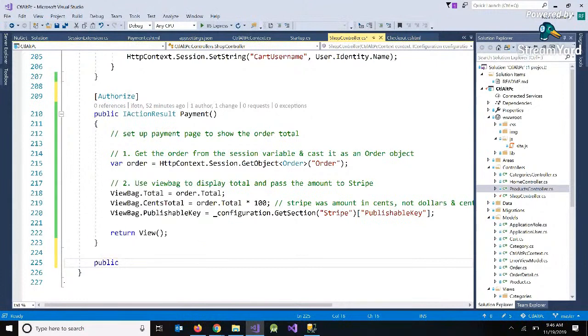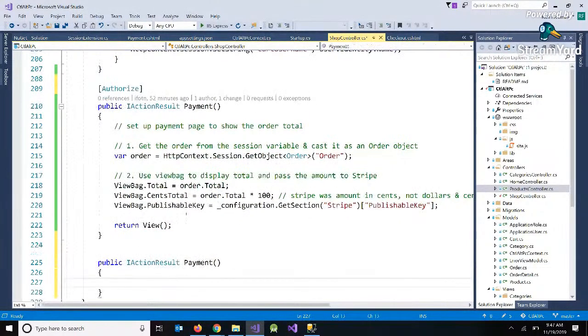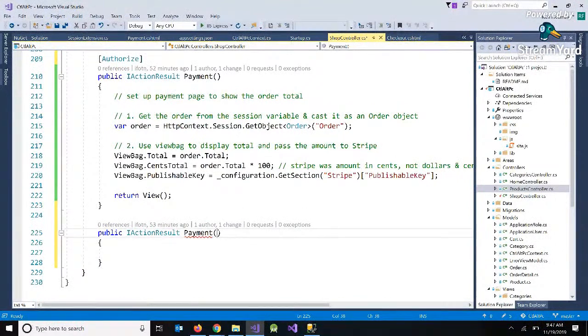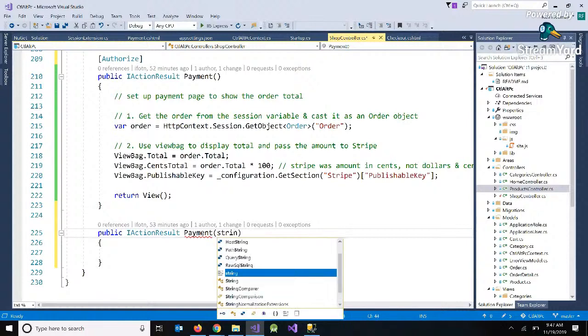So I'm going to set up now the post method. We'll set it up, we'll flesh it out after we take a break. And the post method is going to take 2 parameters that we get back from Stripe. They're both strings.